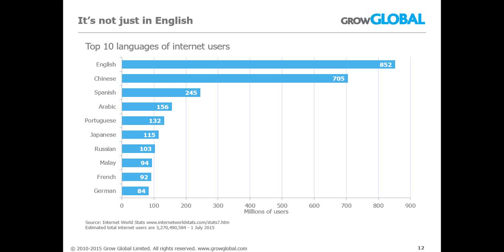Looking further down this graph, it's also worth noting that there are other languages such as Spanish, Arabic, French, German, Portuguese, and these are all world languages spoken in more than one country. So if you put a page on your website in Spanish, it might appear in search engines in Mexico or Argentina as well as Spain, and there are 21 Spanish-speaking markets all around the world. So by using this method, we can start reaching customers all over the world in their local languages.